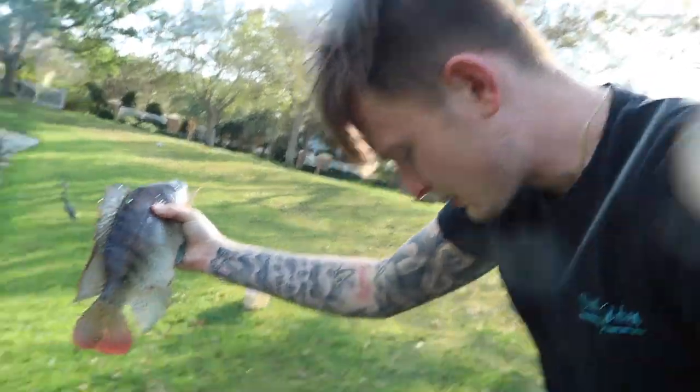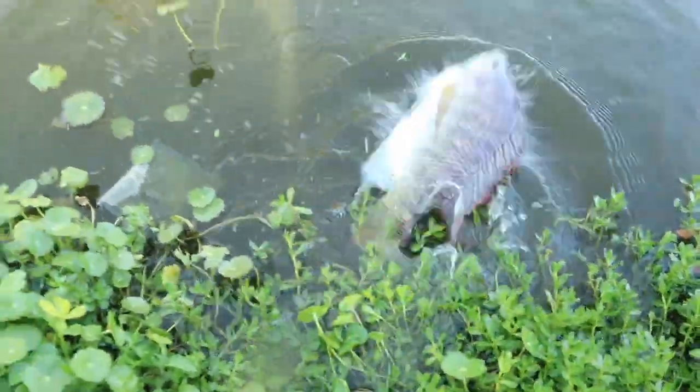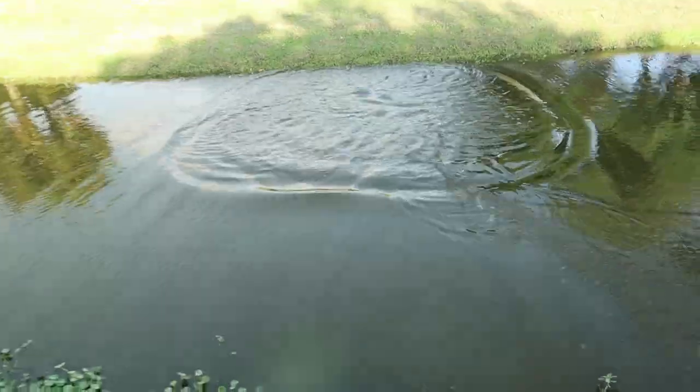Oh my God. Just peed all over me. You're doing it wrong. That was... wow. Right on the bed.